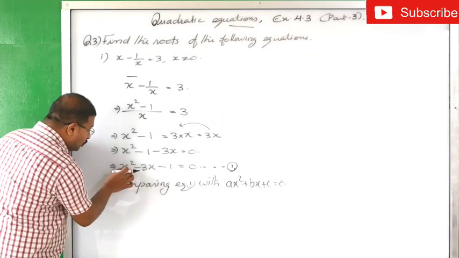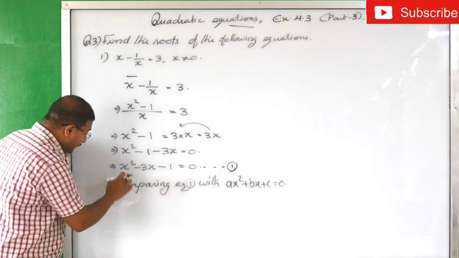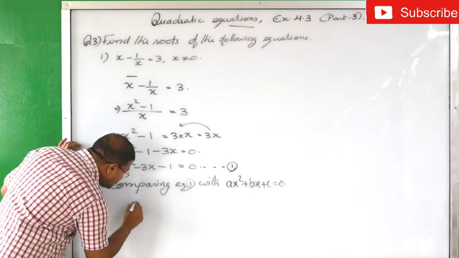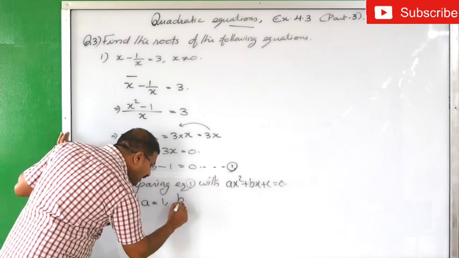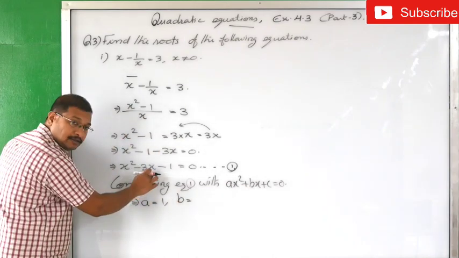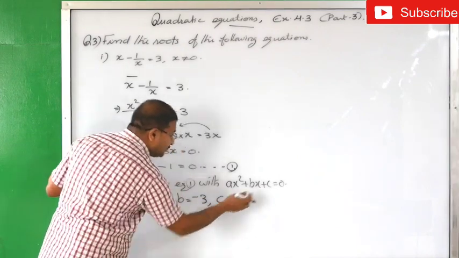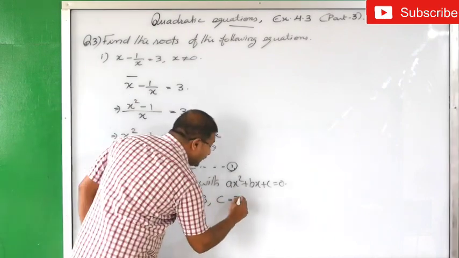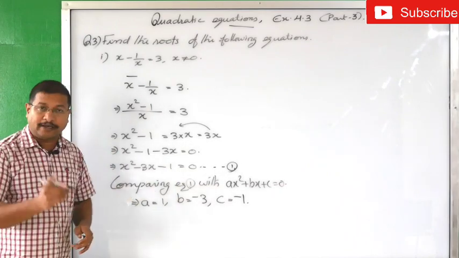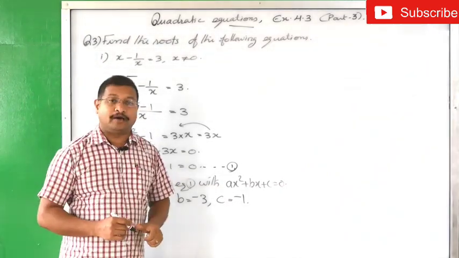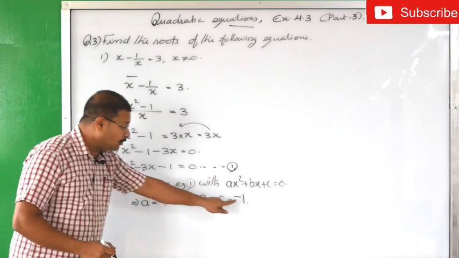Here now x square, that means which is near to x square, that is a. So x square means 1 into x square. That implies the value of a we will get 1. And what is the value of b which is near to x? See here, minus 3x. That means b equals minus 3 and c equals what you will get? c constant, that is minus 1. Now really you can use any method to find out this value. Okay, so just I am using quadratic formula. Ready? So what we done? a equals 1, b equals minus 3 and c equals minus 1.